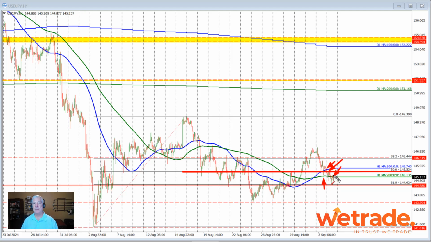It doesn't want to run to the upside, in which case we need to get above the 100-hour moving average and stay above that moving average. That seems to be the one that we need to get to and through. On the downside, however, I could say that the bias remains a little bit more to the downside because we're below the 50% of the August trading range and just below the 200-hour moving average. So the sellers are trying to make a play.